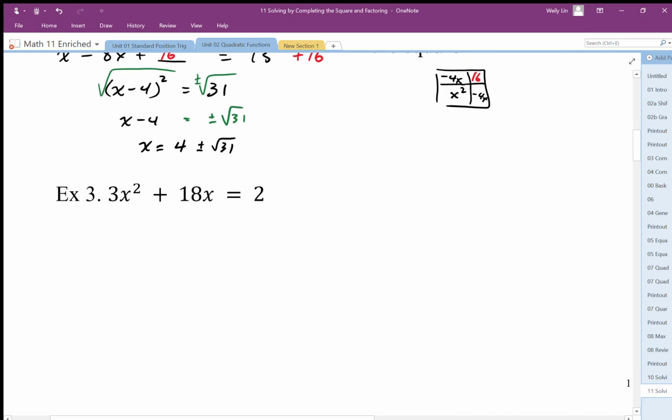Okay, so this one here, again, it's going to be a little bit hard to complete this square with a 3 there. So what we want to do is factor the 3 out. Okay, and now we want to complete the square. So we have our x squared, we have our 6x. Since we're trying to make a square, we need to symmetrically distribute the 6x into 3 and 3. To complete this square, we need 9.